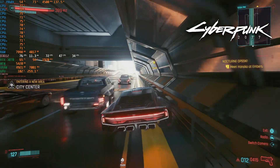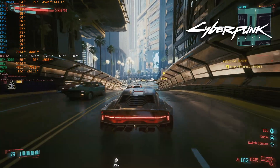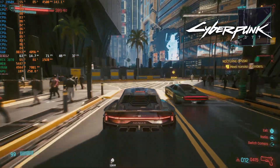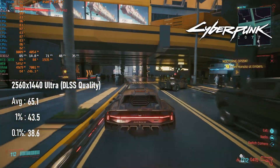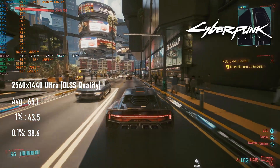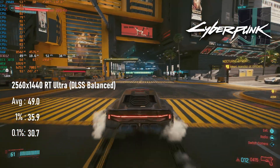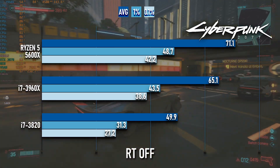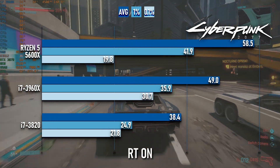Just like New York City, Night City pushes more than just your graphics card. Cyberpunk is a CPU stressor with or without RT, and it seems to really like the extra threads of the 3960X over its quad-core companion. This i7 runs on the non-RT configuration at over 60 FPS on average, with lows in the 40s and pretty acceptable 0.1% lows. Switching on Ultra RT and dropping DLSS to balance sees performance drop by almost 20%, but it's very playable and looks stunning. Compared to the 3820, all of these numbers are a huge jump — about 10 FPS higher in the RT test and 15 FPS higher in the non-RT. In fact, these results are only a few frames lower than the Ryzen 5 5600X.